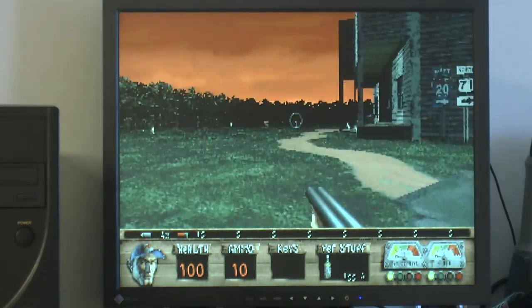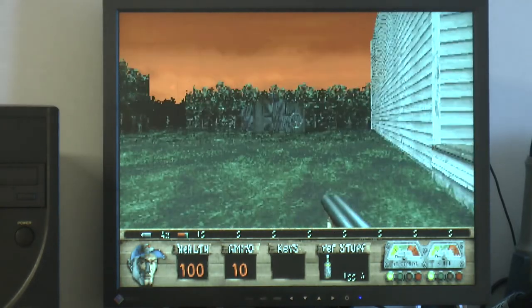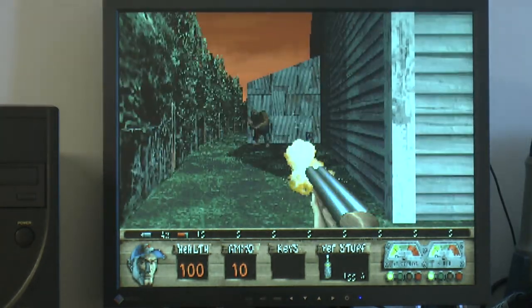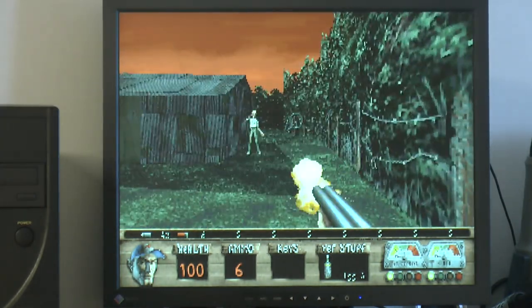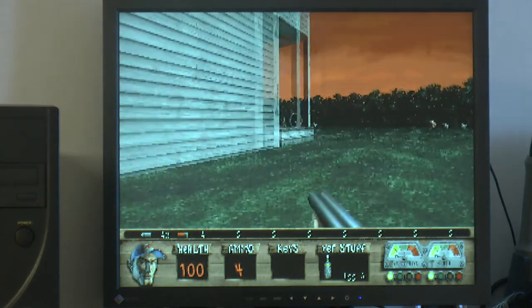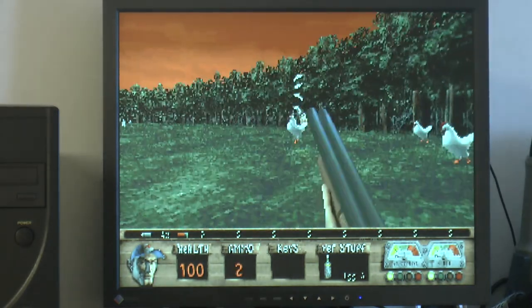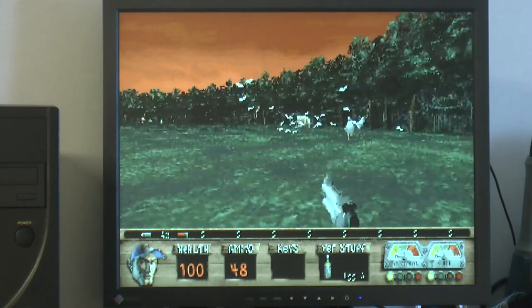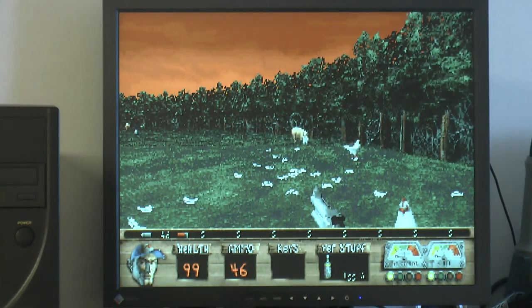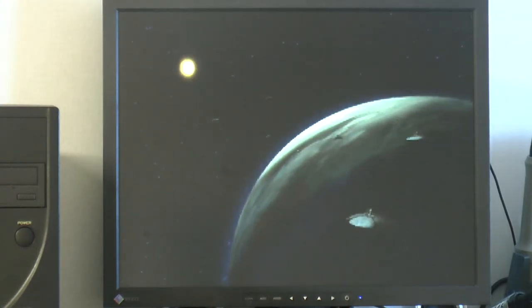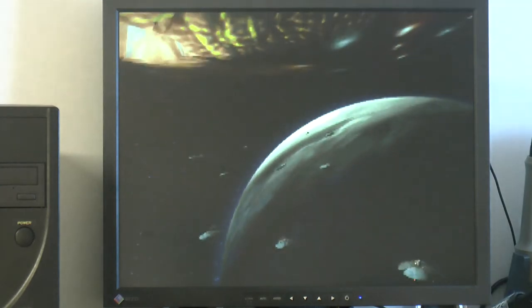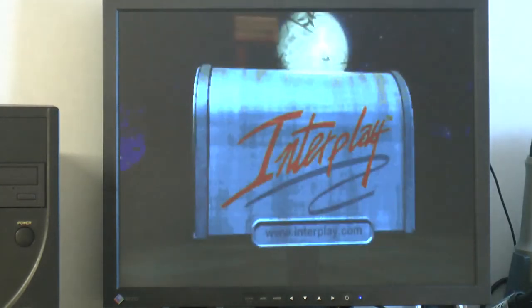It was a Pentium 166 with a Cirrus Logic 5446. And it didn't run too well on that thing, but I knew nothing about the VSA extension. That card didn't support 2.0, so I didn't know anything about that. So it obviously ran better than this, but it didn't run as good as you might think because it lacks some tweaks. And I probably ran it at 640x480. So considering, this runs pretty well.